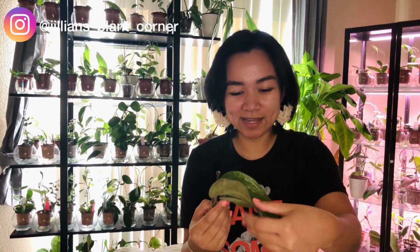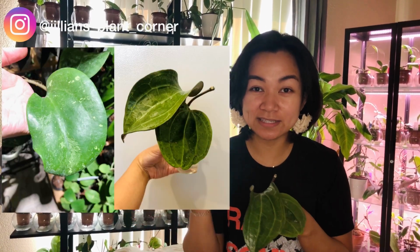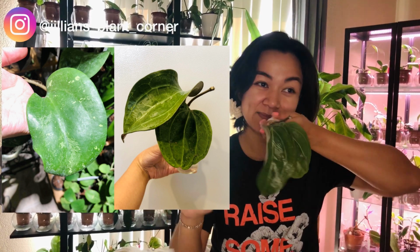So dinner plate Hoya. This is, I would say, the sister or brother of the Lois Andrewsiana. The difference is, I'm gonna insert here a picture of a leaf of Lois Andrewsiana, maybe side by side. So this one has deep ribbing and even could have some indentations in it. But anyways, this is the dinner plate Hoya, meaning it can go really big. So thank you, Johanna. Thank you for choosing to swap with me because obviously there's other Hoyas she's looking for, but she chose to swap this with my Lois Andrewsiana. So thank you.